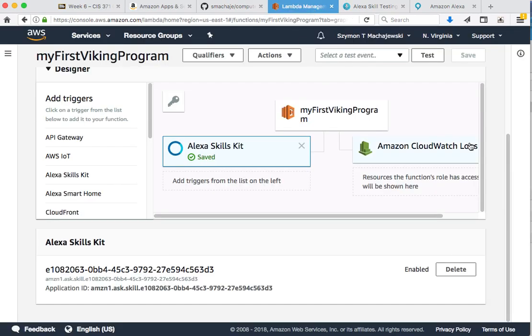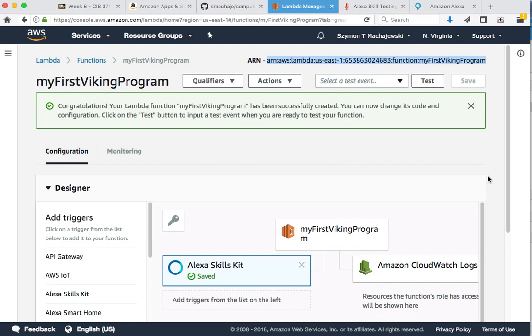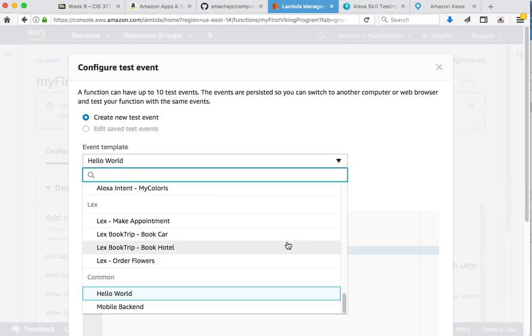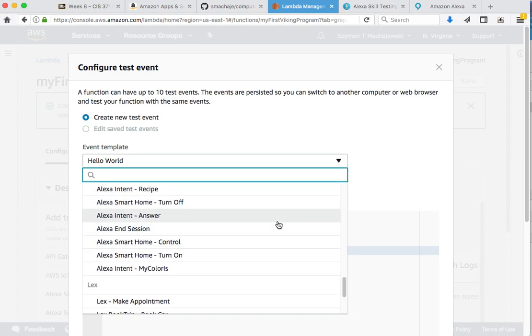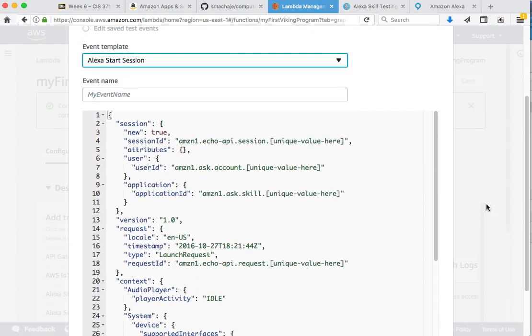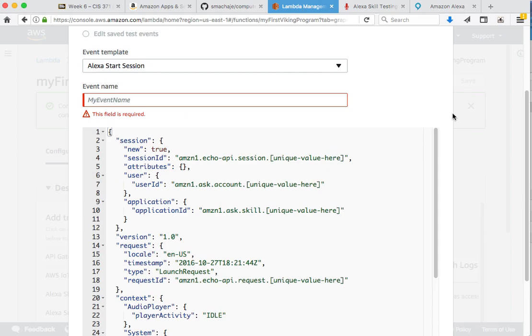But if you want to verify and test the syntax or the code of the Lambda function itself, there's a little trick that you can use for that, and that is if you press the test button at the top, you have to then select the Alexa start session, and with the start session you are creating a test event.